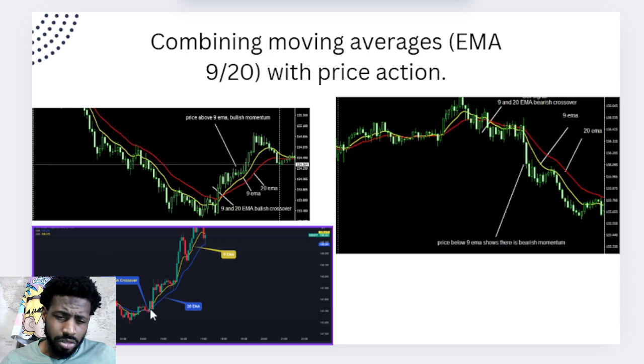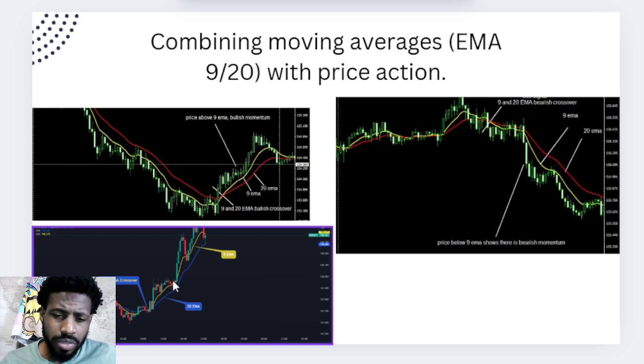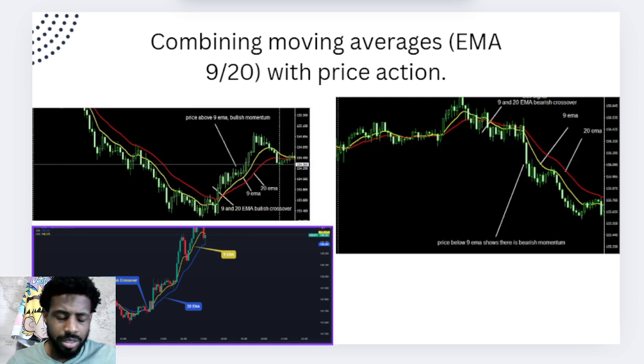Same here over here. 9 EMA crossover the 20 EMA, going straight up. Pulled back to the 9 EMA and went back up. Same thing, pulled back to the 9 EMA and going back up. So if the market is already moving, please wait for a pullback. That's why I like to wait for a pullback and use that 9 and 20 EMA for my confirmation. That is a good time to look for an entry. Okay, keyword: look for an entry.